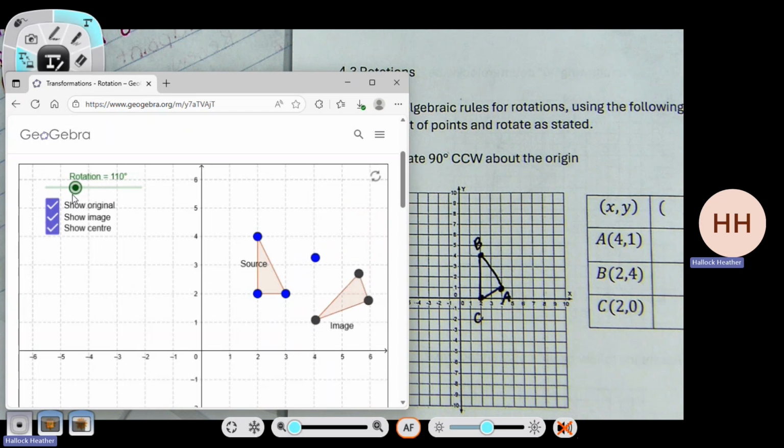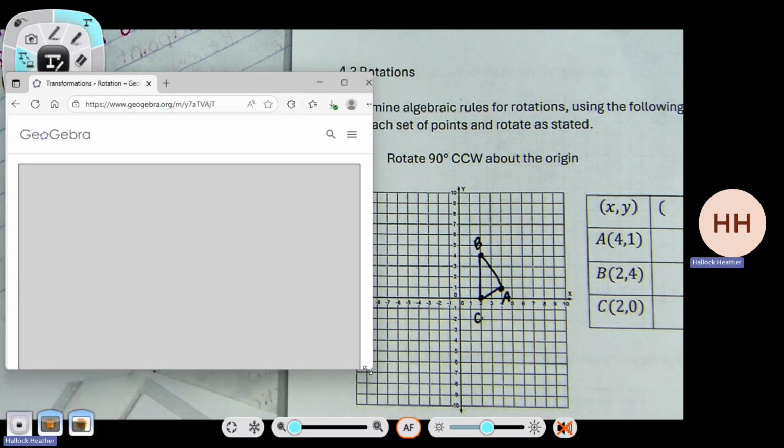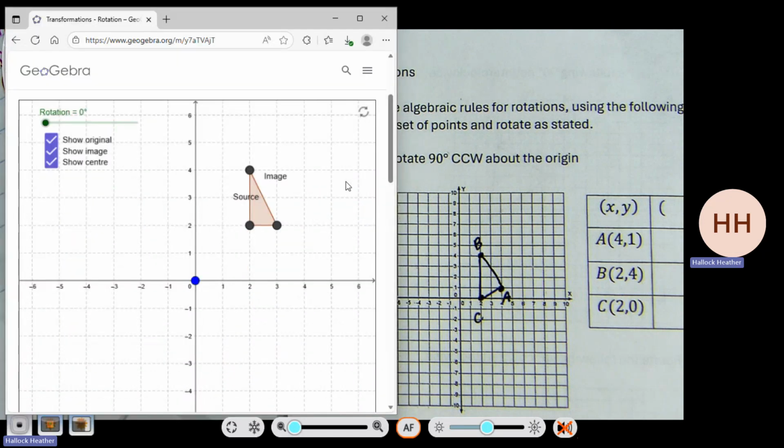For today, we are going to keep our origin at 0, 0. So where your rotation point is, you're going to move this little random point to the origin. Where's the origin? 0, 0. So move that point to 0, 0. Now take a second. If you play with your rotation, you're going to see it spins around 0, 0. So for today, and also on your EOC, it always spins around the origin. The district makes us do a random point. So we'll do a random point for 2 days, but it is not on your EOC. They just are silly gooses and don't know what they're doing, to be honest. But whatever. They should know what they're doing because they're district people.